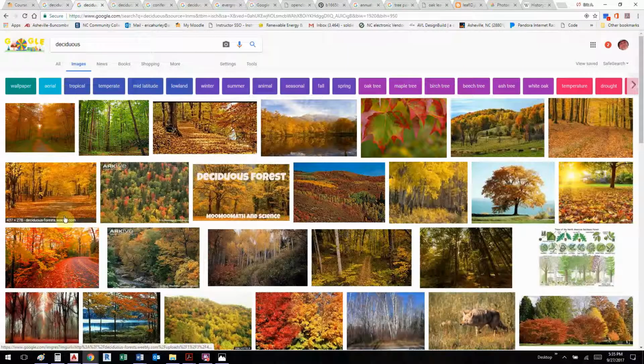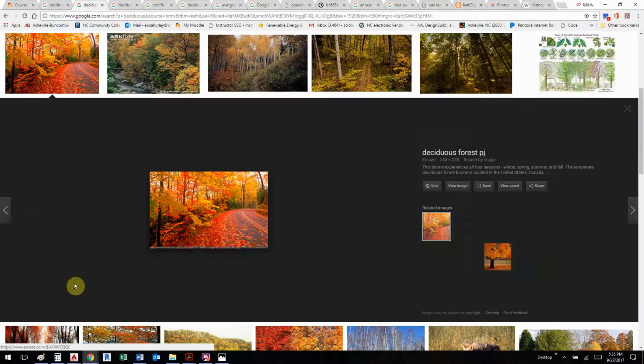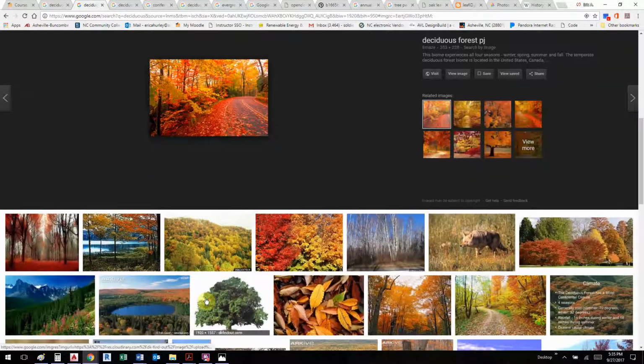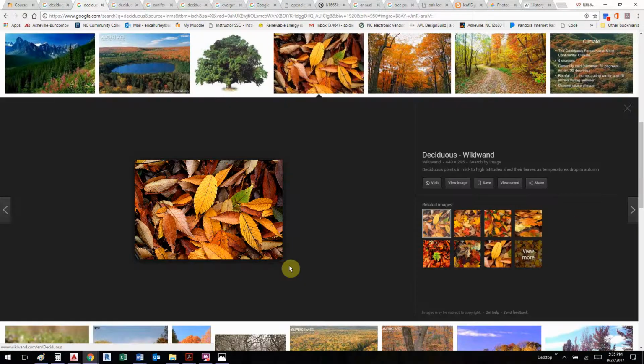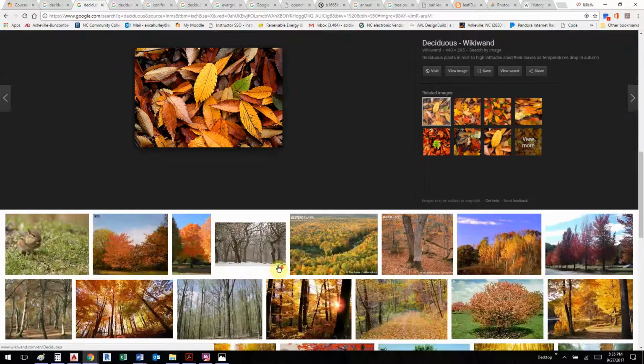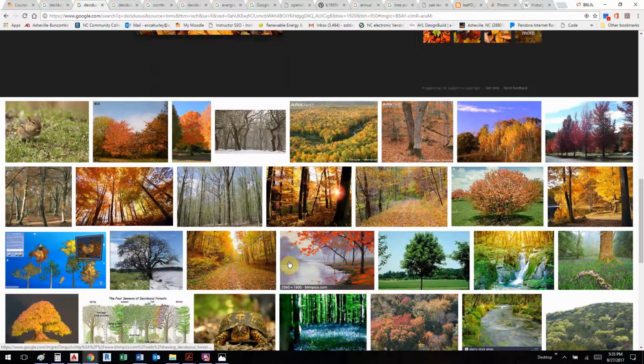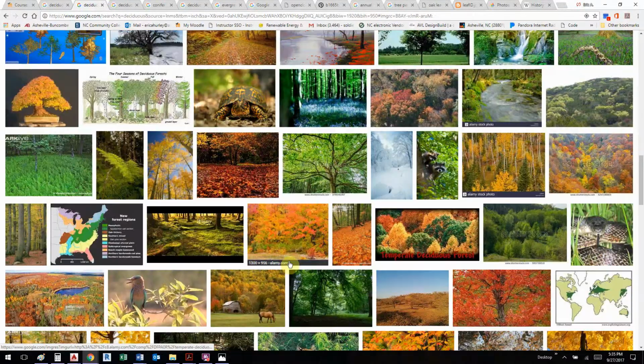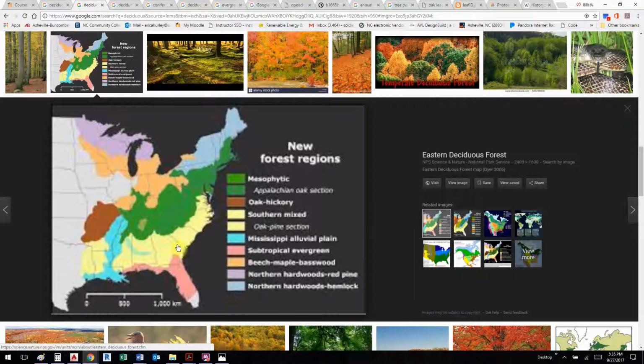So here are deciduous trees, and this time of the year we're coming around where the trees are going to start turning colors, beautiful colors as you can see there, and they will fall to the ground. And then again in the spring they will start budding out and start developing again. These type of trees, and there's some really neat stuff if you just want to Google some of this.